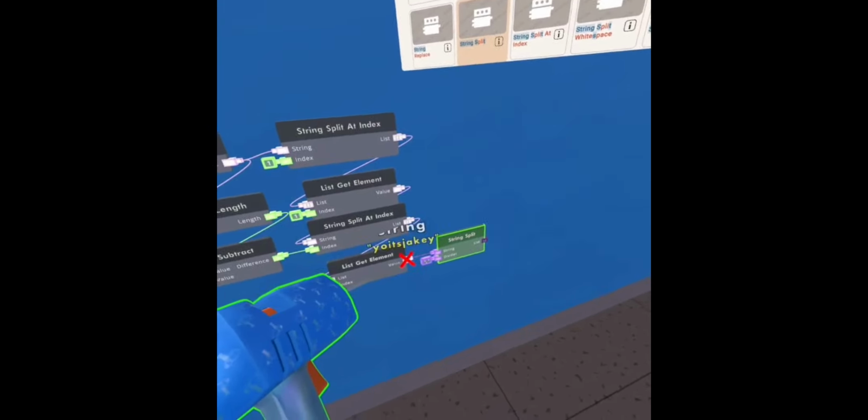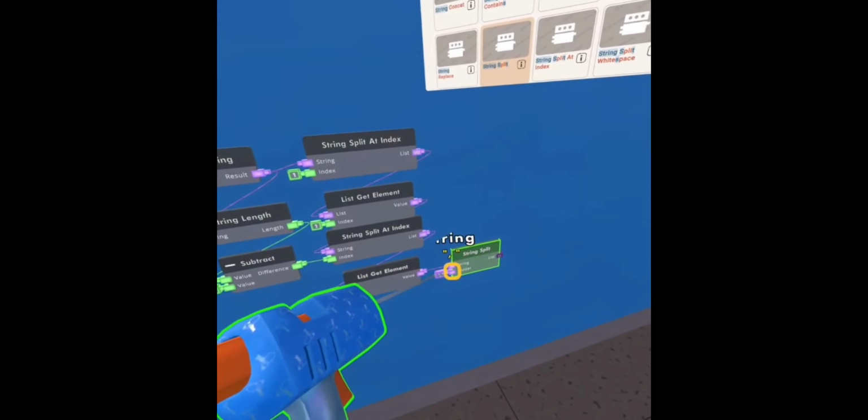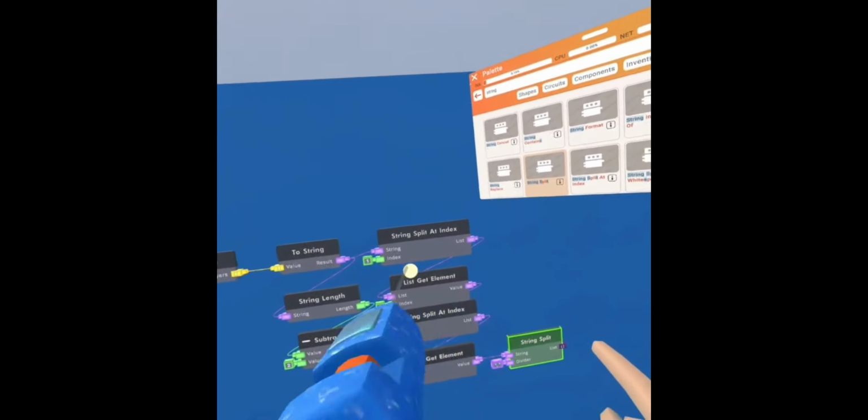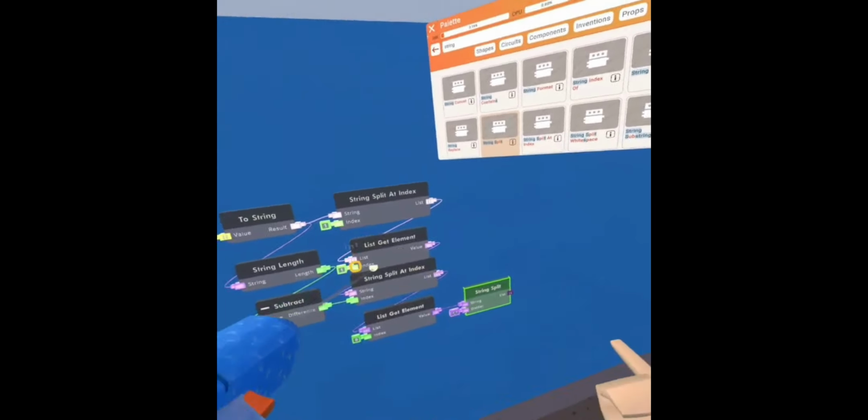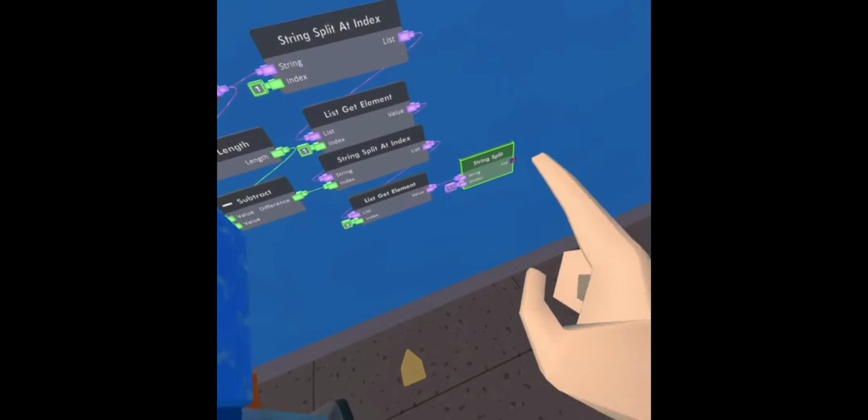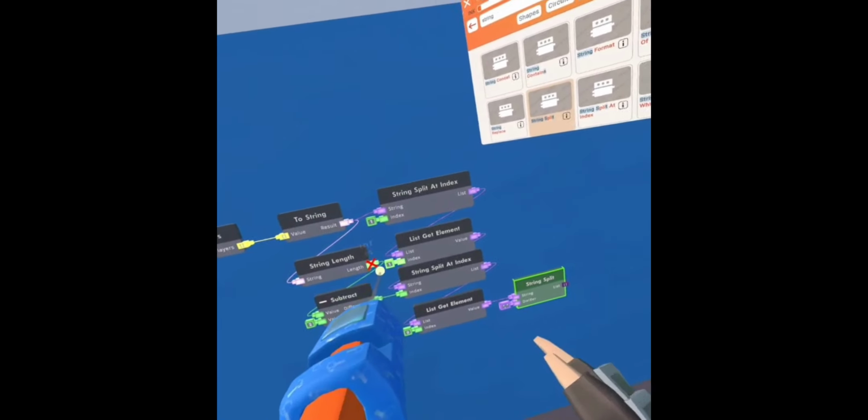And then what you want to do is split it at the index of comma space, because that's the thing that differentiates the names from each other. For instance, my name would be Yoshiki, comma space, then my alt account's name, which we're just going to say is alt. So yeah, that's the first half. Now let's get into the second half.